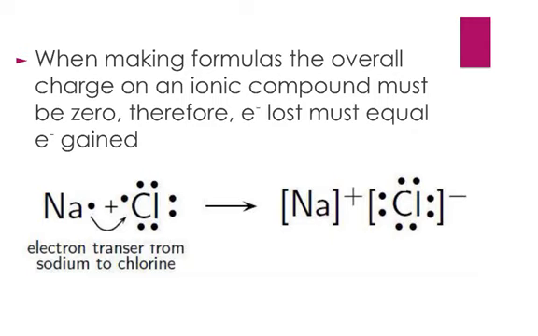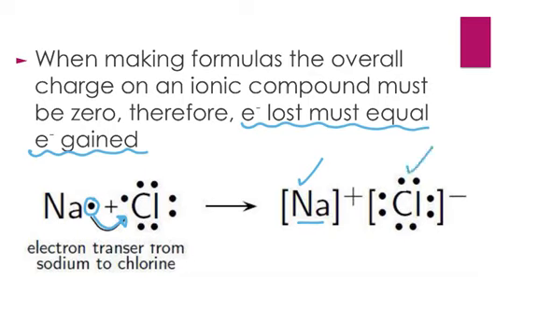All right, let's flip it over to making formulas. This is definitely the harder part of things. And this is where we want to make sure that the valence electrons are all full for each element in the problem. And we also need to make sure that the number of electrons lost is equal to the electrons gained. So in this case, for instance, we have 1 valence electron for sodium, and chlorine has 7. So you can see that if sodium gives away that electron, it now becomes a nice full shell, because underneath that 1 valence electron, if we think of our Bohr-Rutherford pictures, they have a nice full shell. So sodium is happy by giving away 1 electron, and chlorine of course has 7, so when it gets that electron, it's also going to be happy.